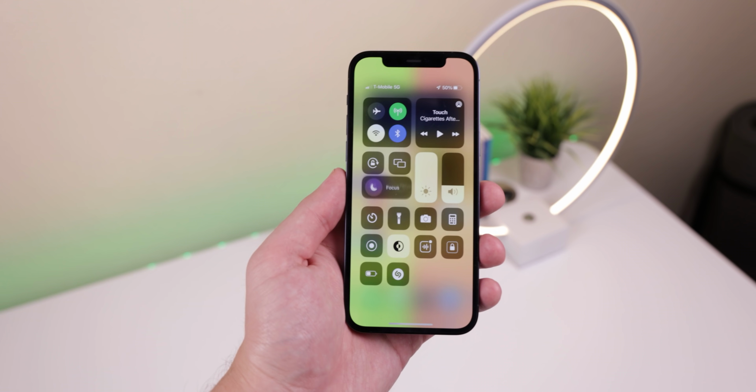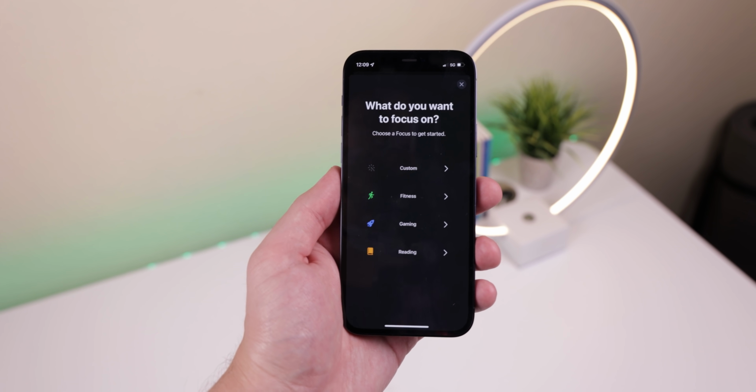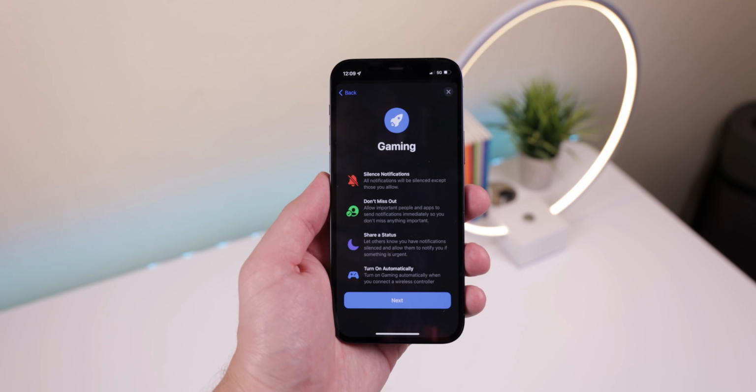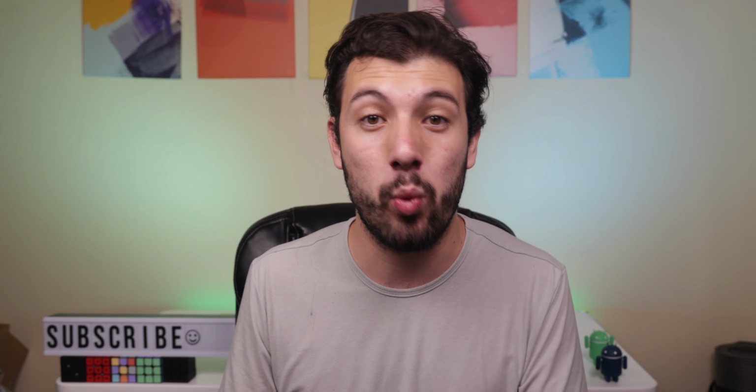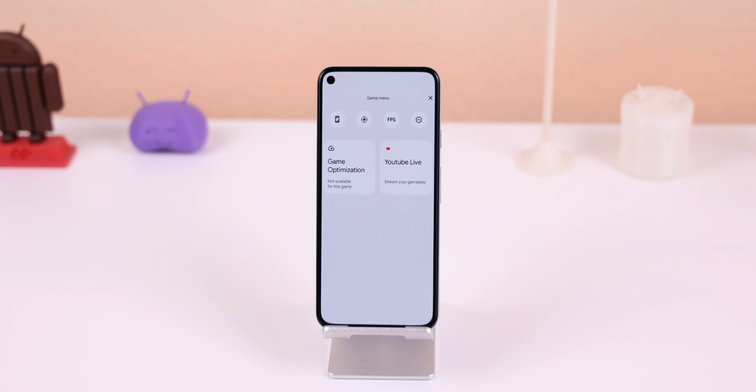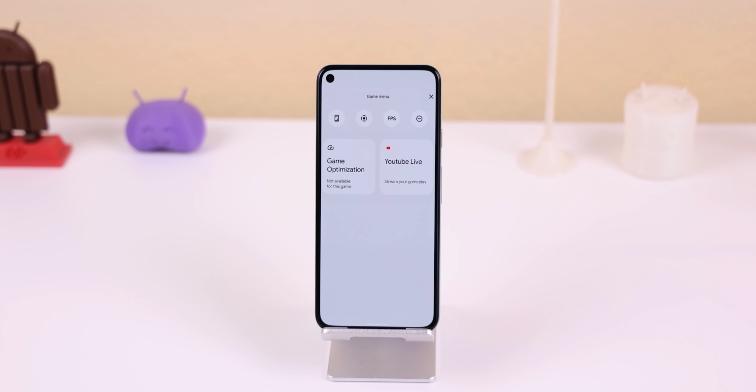Gaming mode is also another exclusive feature that iOS still hasn't fully implemented, if at all. They just have a suggested focus mode for gaming to let you silence unwanted notifications whenever you open a game. On the other hand, stock Android technically also doesn't have a working gaming mode, but leaks have clearly shown us that Google is working on one, and it'll maybe be released very soon within the new Android 12 beta update.